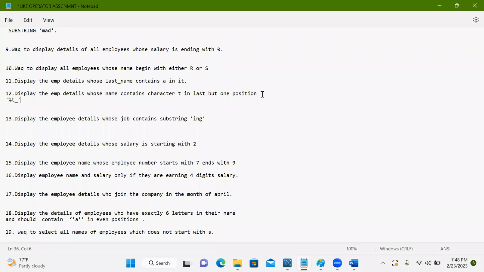And the last but one is T. That's it. You try to think, this is not difficult.